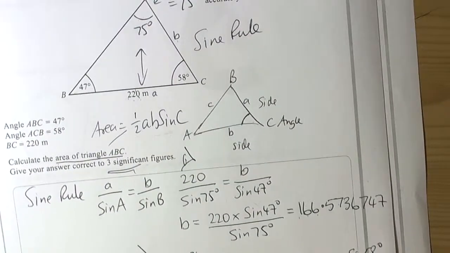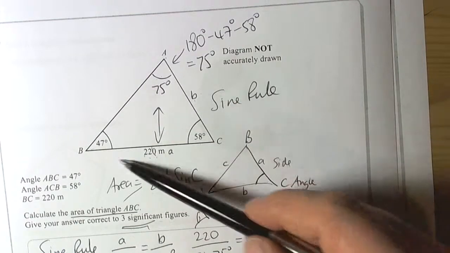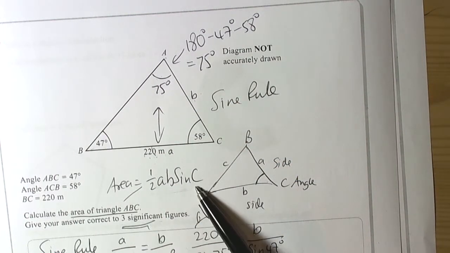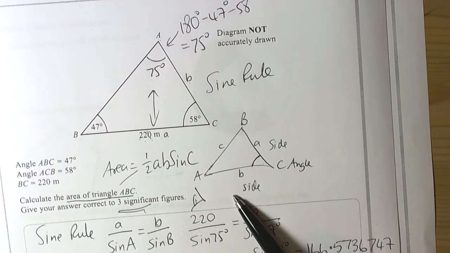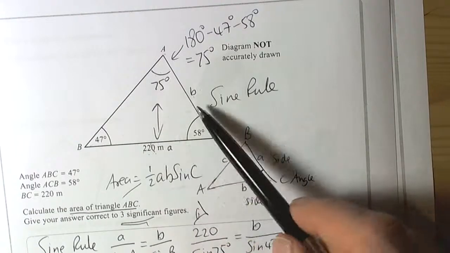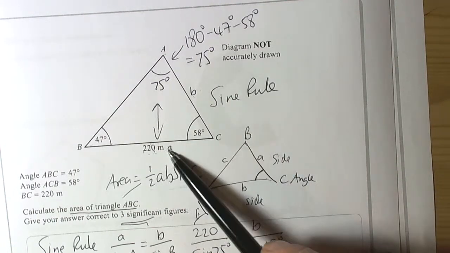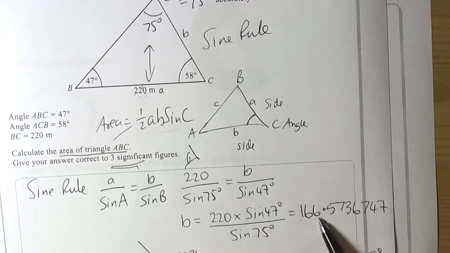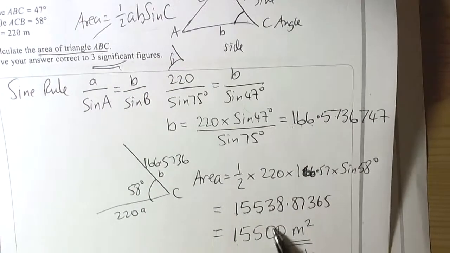So this question came down to recognising that you had a triangle that wasn't a right-angled one or anything, so we had to use the standard formula for any triangle. But this only works if we have a side-angle-side triangle. And when we looked at the information initially, we had angles but no sides, angle side. So we had to work out a new side length using the sine rule. And then once we got that length, we could then put that information into the formula and round appropriately.